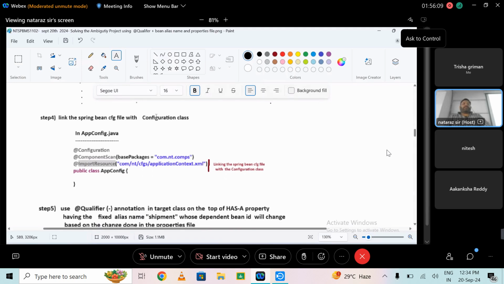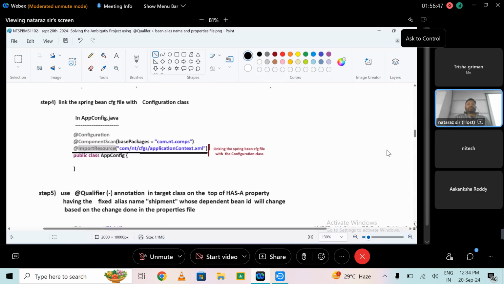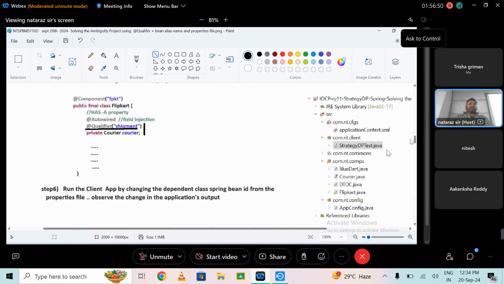Link the Spring Bean configuration file with the configuration class. At the rate ImportResource, we specified the name and location of what, guys? Rashekar, there also if you want to configure multiple XML files, you can configure them. Again, a comma separated list of values. That is also an array type, right guys? Okay, here we mentioned this one or not? Let me highlight this, guys. This is important. After that, what next? What is the last one, guys?